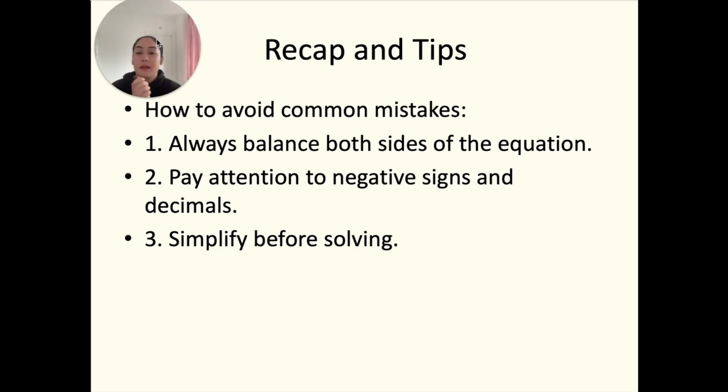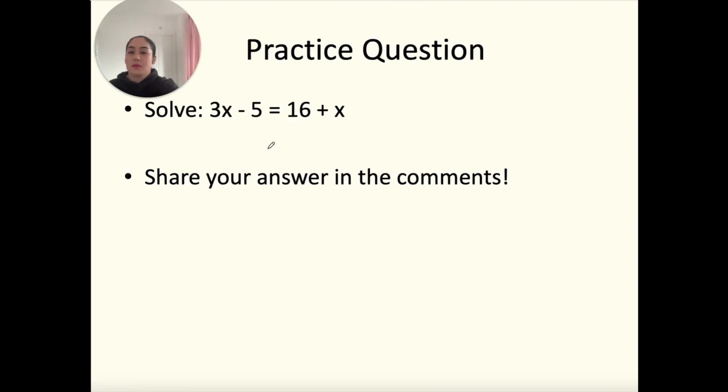And simplify before solving. So by simplifying, I mean combine like terms. Do not try to solve x's individually. If you have more than one variable, you're going to add them together, given that they're both the same. Make sure you keep the equation balanced, so whatever you do to one side, you're going to do to the other. Right. Hope you found that to be useful.